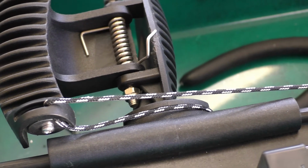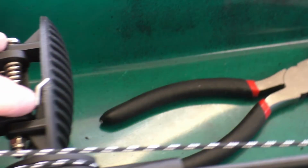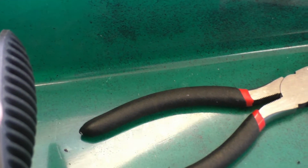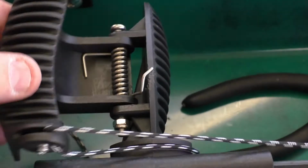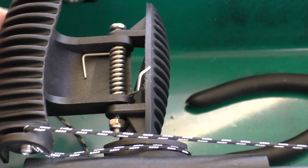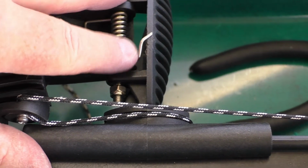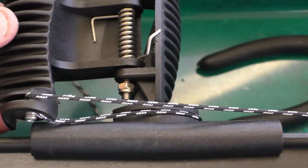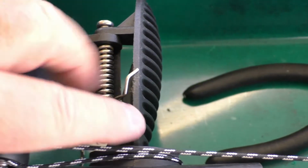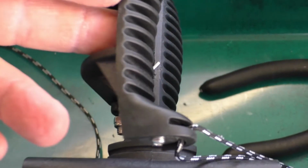The spring is what you'll use to load the pedal up, and you'll see I've had to bend this one across the top of the bottom pedal. This one's your footrest, and this one here is what you're going to adjust your rudder with. Now what was happening with this, when this little pin here on the end of the spring was straight, when I brought it up here it would actually flick through underneath and you would have no spring at all.